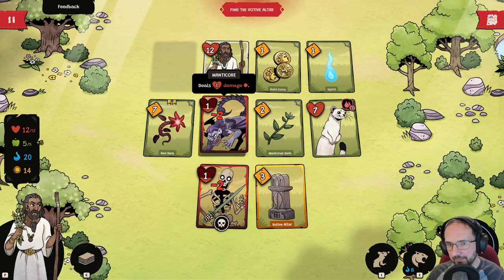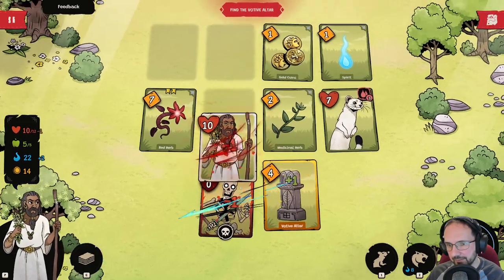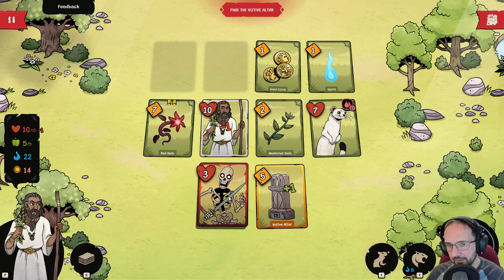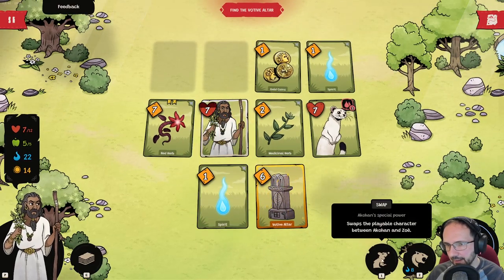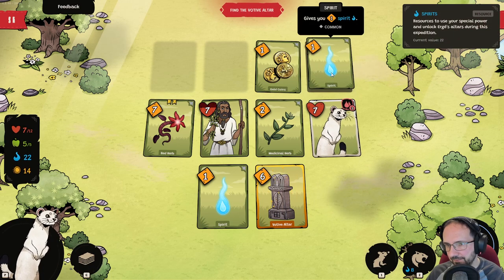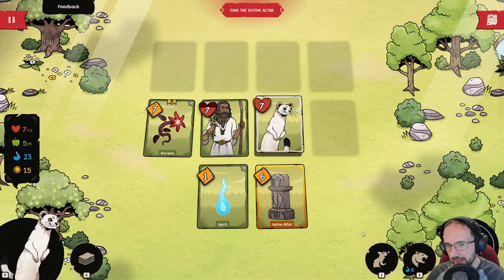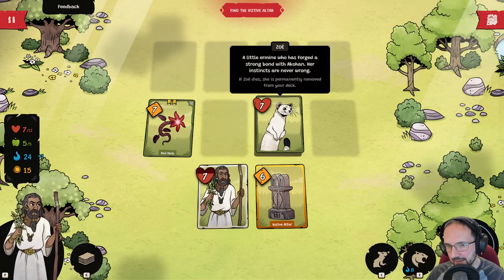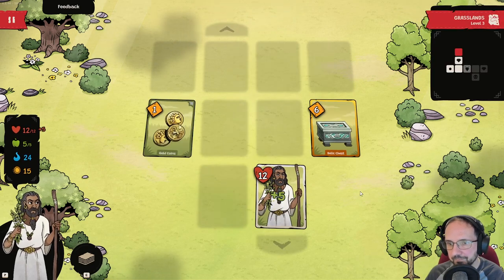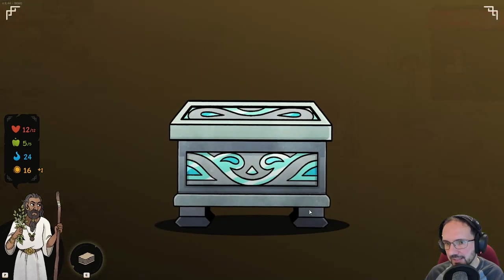Just go get the wheat. Down there. Down there. Down there. Kill him. Switch to the ferret. Grab this. Switch back to him. He won't get the heal, so we just grab that and out. Okay, gold coins, relic chest.